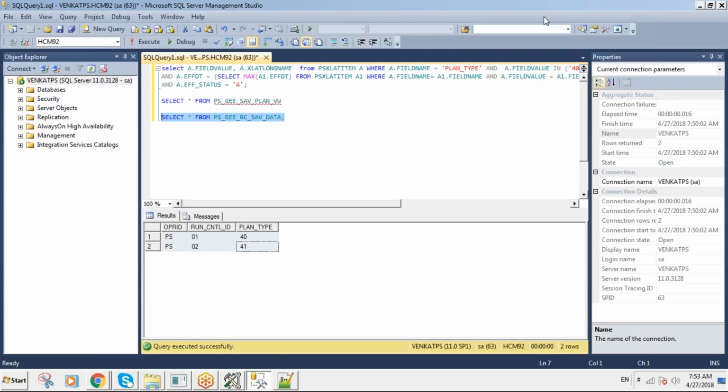So I'm trying to understand the run control record that we have created. In that, why did you add the view? Go to the application designer. Whenever you are adding the country, have you added a prompt table for the country?